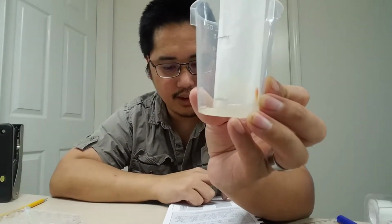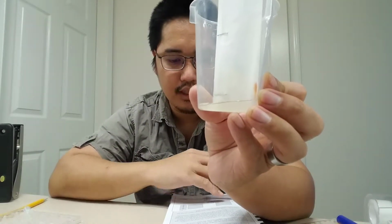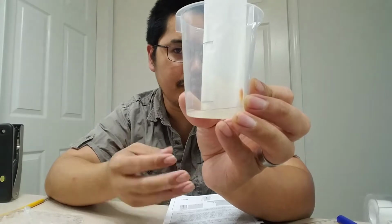And what we're going to have to do is, this thing will take about 30 minutes. So that thing's going to go all the way up. So we're going to set that aside and wait 30 minutes. Although I'm not going to wait the full 30 minutes because, again, this is just the experiment. But I'm going to tell you what's happening here.